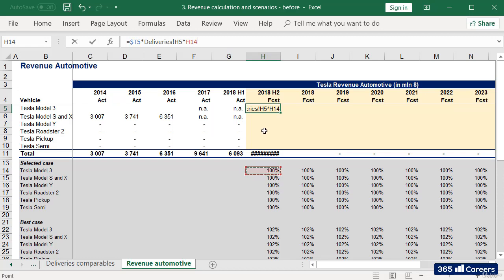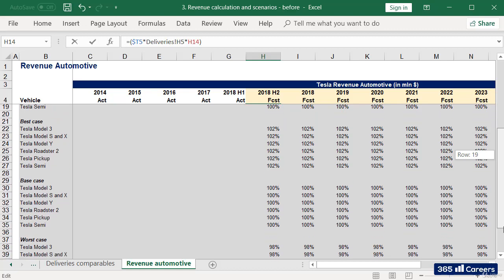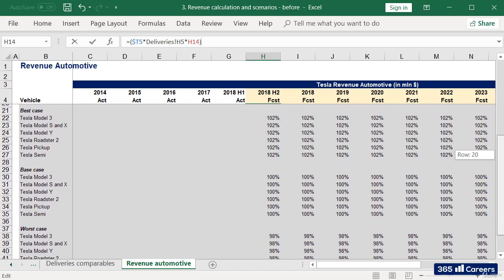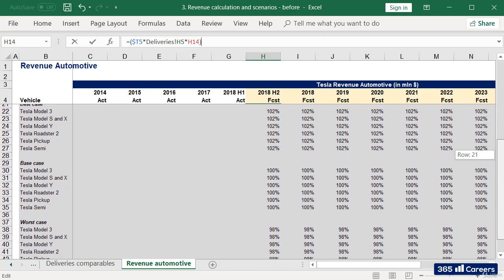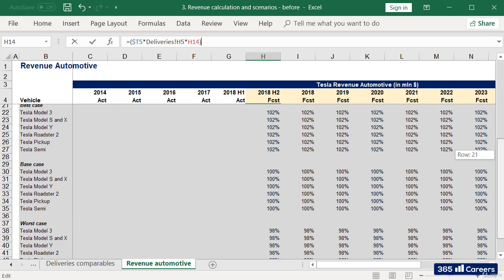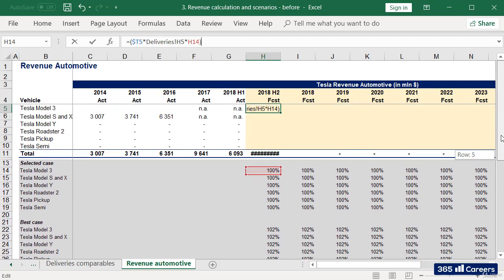So, in a worst-case scenario, the base case revenue will be multiplied by 98%. In a base-case scenario, revenue will remain as it is. And in a best-case scenario, revenue will be 102% of what we planned initially. One last detail. Given that we are estimating revenue in millions, I'll have to divide by 1 million.